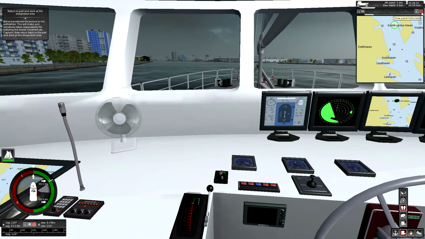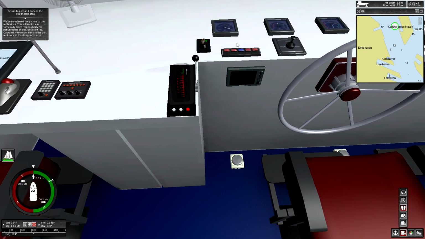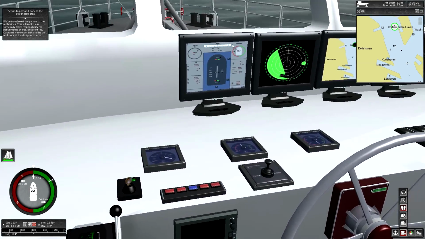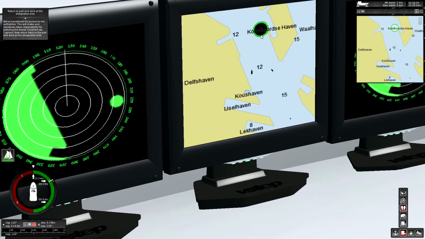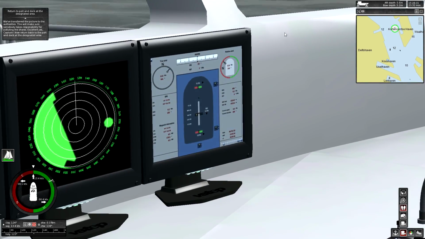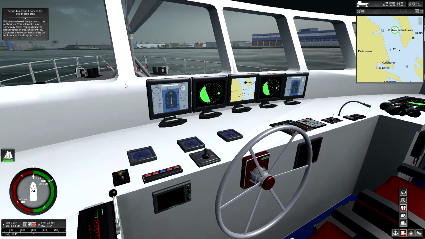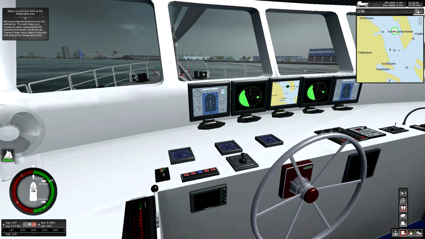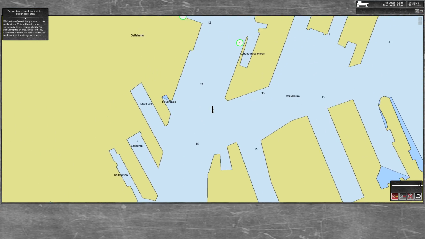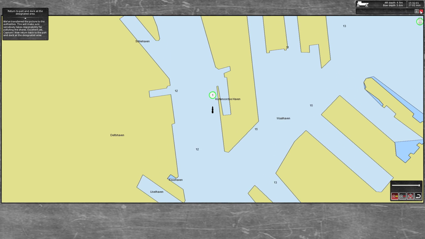Now, hopefully, once we get out of this area a little bit, does it tell us the speed? Where's the speed? It probably says up there. Let's see. Hello? Nope, speed, nowhere. Well, it says right here, 13.4 knots. And now we're going to try and get that autopilot to work again. Come on, you got this. Yes. Okay.